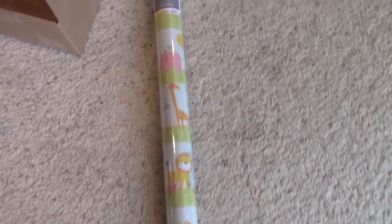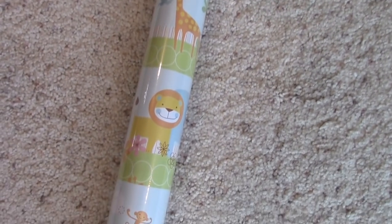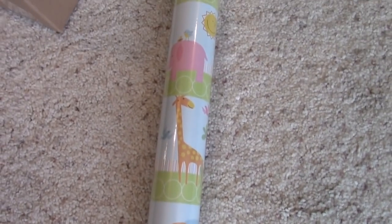Then just take your favorite baby shower wrapping paper. I'm using this animal one from Hallmark. It's a heavyweight gift wrap.